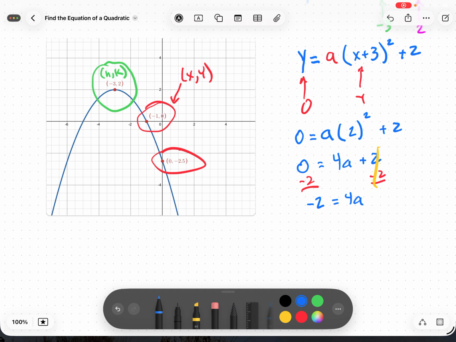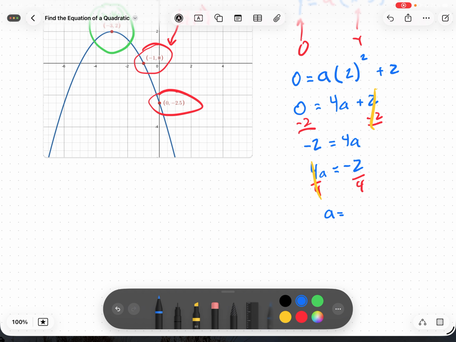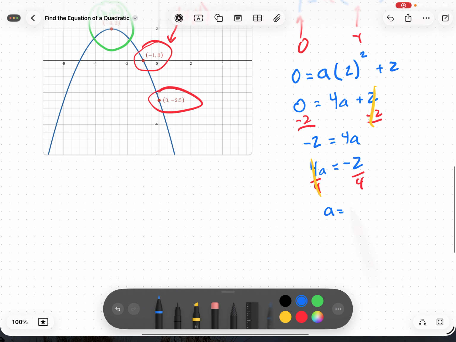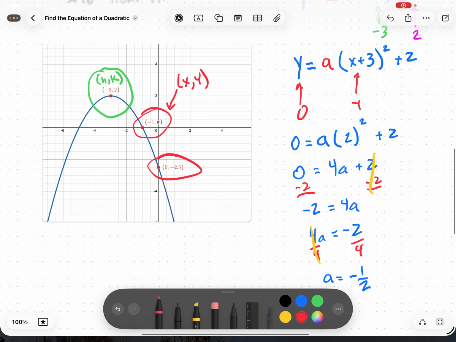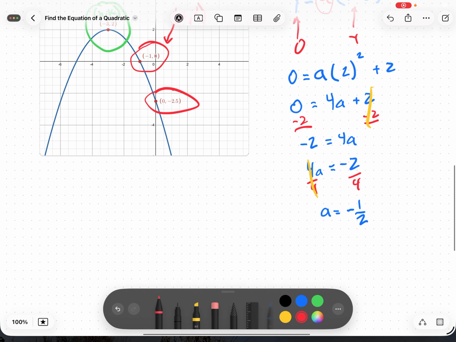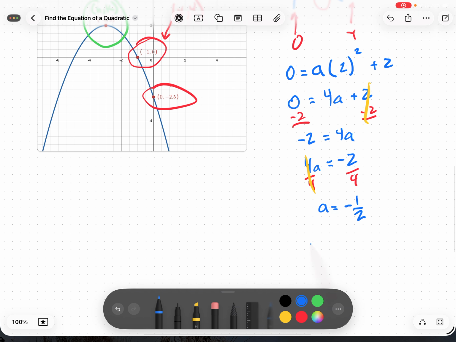These are going to divide to 1, and then letter a is going to end up being whatever -2 divided by 4 is. Now, if you do it on a calculator, you'll get a decimal of -0.5. I'm just going to reduce it and keep it as a fraction. Math guys like to do that. So this ends up being -1/2 for letter a. And now I can go back up and fill that -1/2 in right here in my equation, and I'll have the entire equation now written out so that I can find the answer for this question.